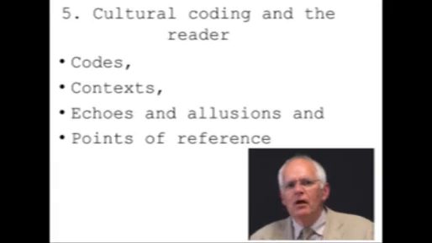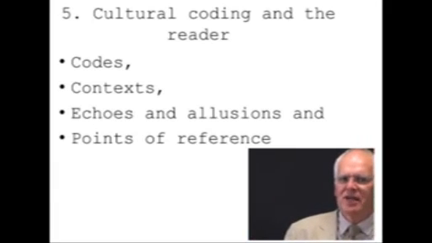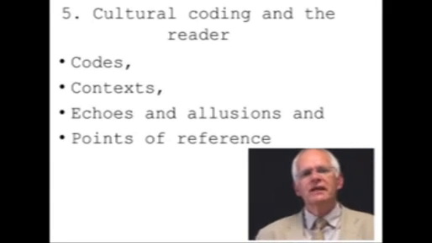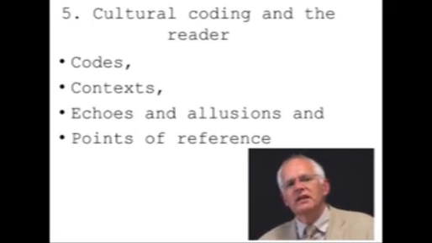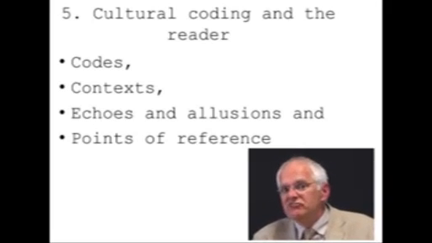Now, I can maybe just manage briefly to suggest one last pair of questions that one might bring to the novel as a form. And those are questions of what the critic Roland Barthes called its cultural coding, and the reader response theorist Wolfgang Iser called its implied reader. A work of narrative may be said to operate not so much in terms of an external objective reality, which it represents by an act of simple naming, description or designation, but through a complex invocation of a series of codes, contexts, allusions and points of reference, which may speak to and assume a certain kind of reader.